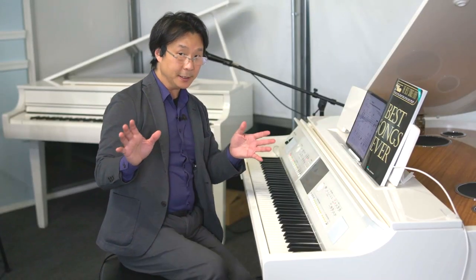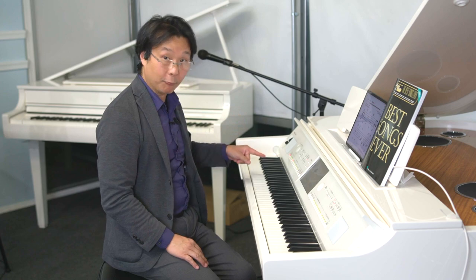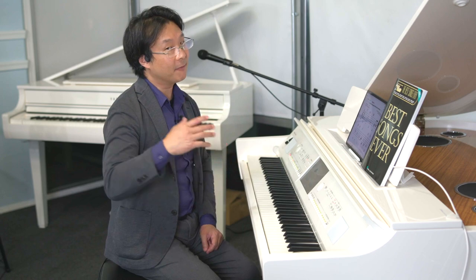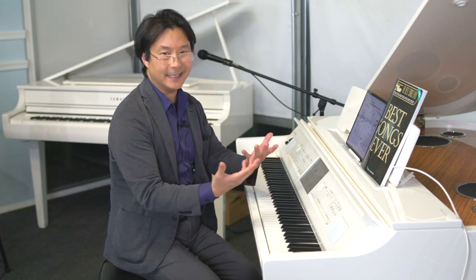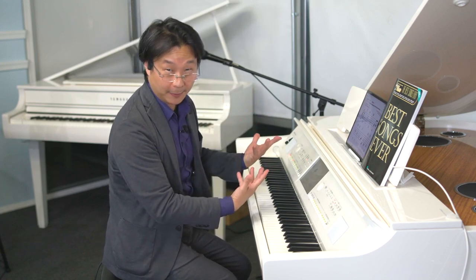I love this style — this is great. Now, I want to use an interesting feature called Chord Looper. Essentially, this is where we're going to be recording all of the chord sequences first. This is great for a couple of reasons: for beginners, if you're not used to playing with both hands at the same time, you can pre-record the chord sequence and then just focus on playing the melody. For advanced players, you can improvise a lot more and have the harmony taken care of so you don't have to worry about playing the chords exactly to trigger the right harmony.